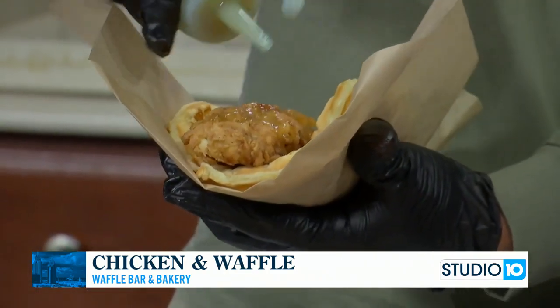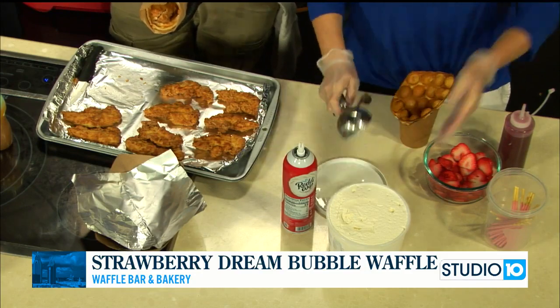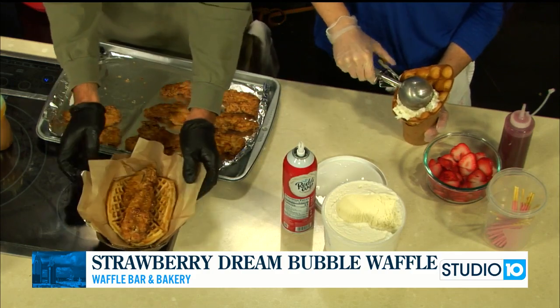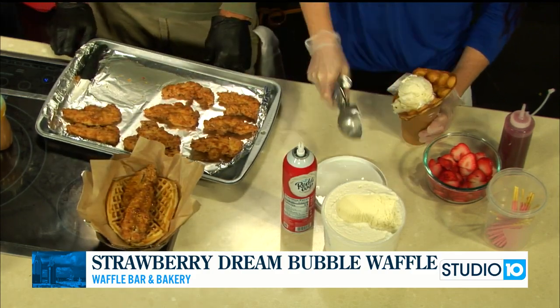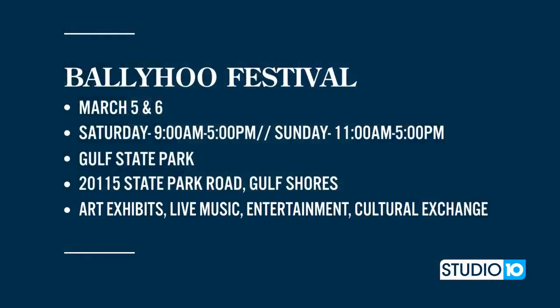While he's doing that, Ashley, you're making something more sweet rather than savory. This one's inspired by our daughter Adeline, who has a love for strawberries and ice cream. So we put our vanilla ice cream on this. While you're doing that, Ashley, tell me about where folks can see you — coming up March 5th and 6th, we'll be at the Ballyhoo Festival at Gulf State Park in Gulf Shores. It runs from 9 to 5 on Saturday and 11 to 5 on Sunday.